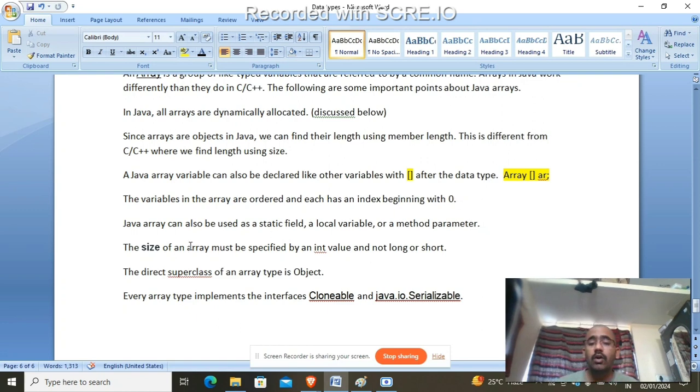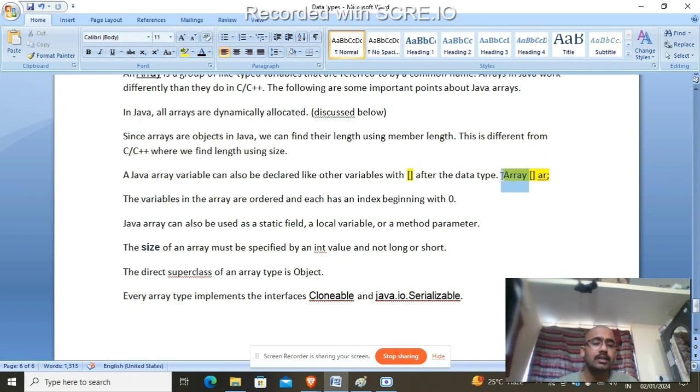Now, the size of an array must be specified by an int value, and not long or short. In other cases, as per our requirement, we can choose short, int, long, that type of thing. But in an array, we can only use an integer to specify the size; it can't be used like that with other types.